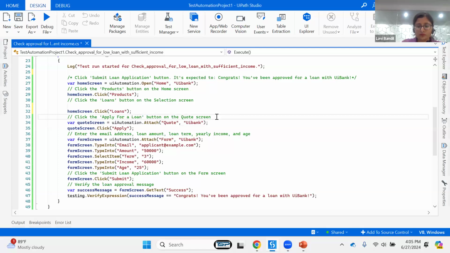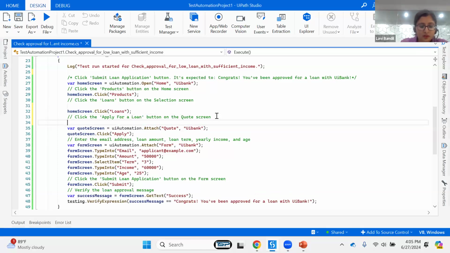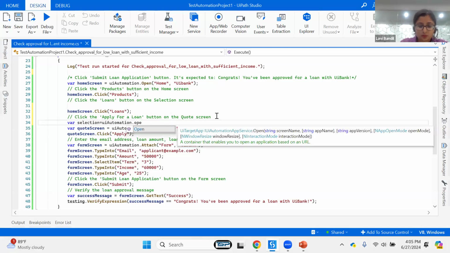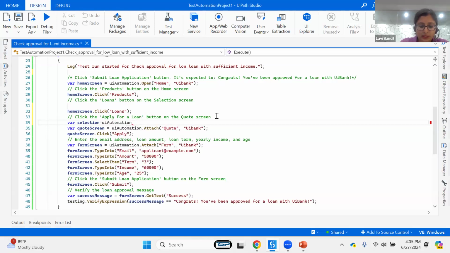So let me create a selection as a screen instance. Or I can use attach.